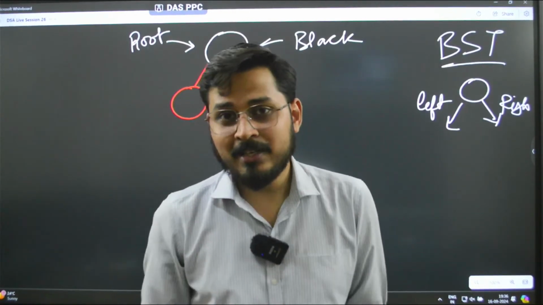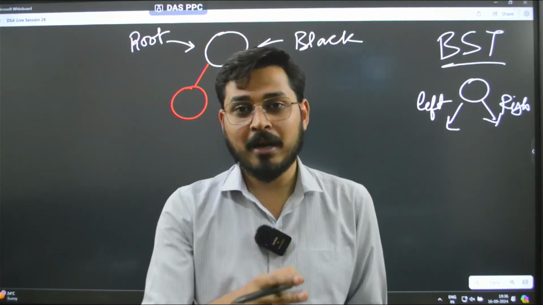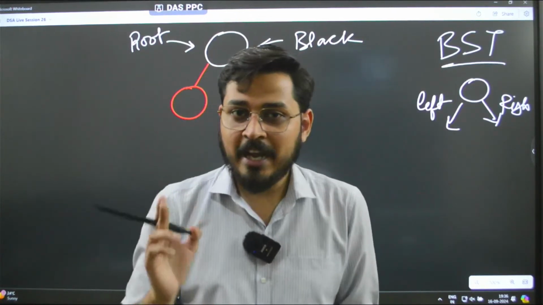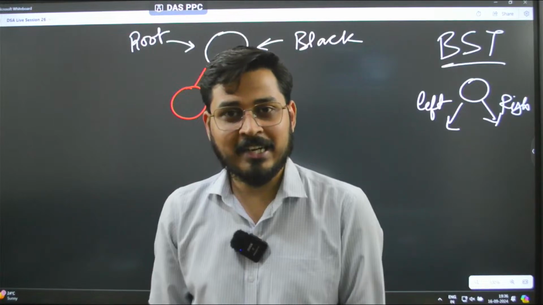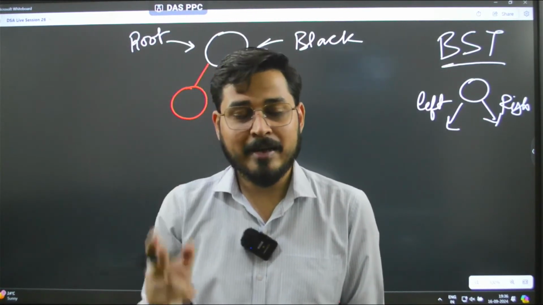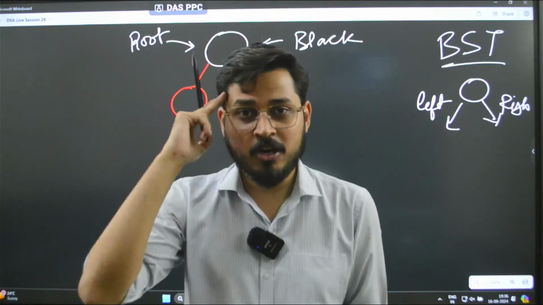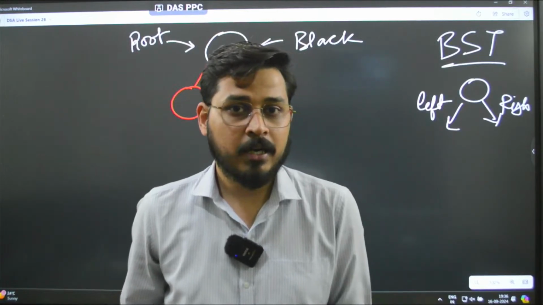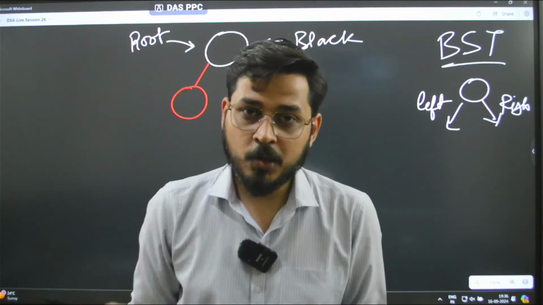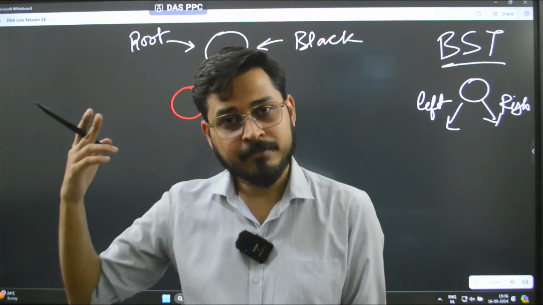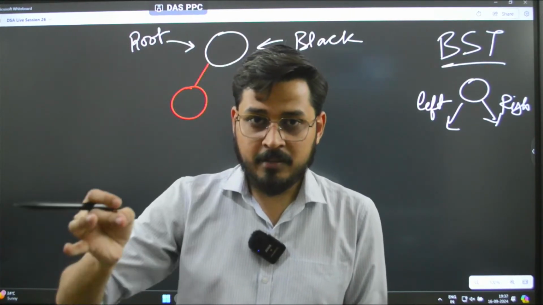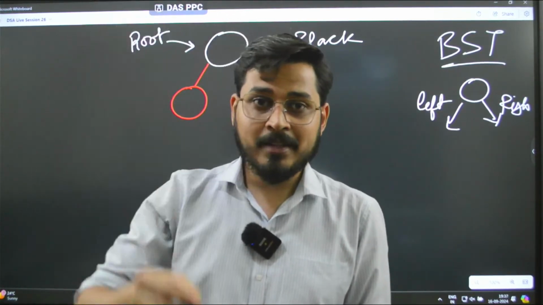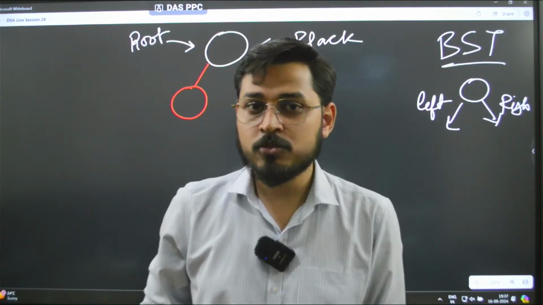How will we create that? In the node class, in the constructor of the node class, you can give the color property of a node equal to red by default. So any node that is created and going to be inserted will have the color red. Remember this in your mind, guys: the root is black while the other inserted nodes are going to be red. Always remember, the last nodes, which are null nodes, are also going to be black. So the root and the leaf nodes are always black.